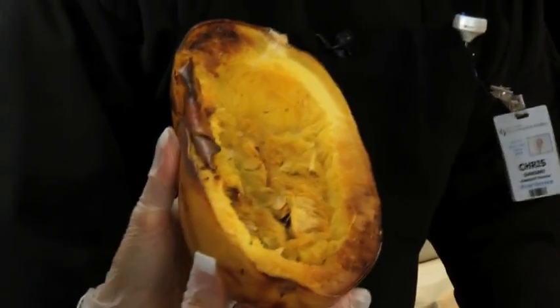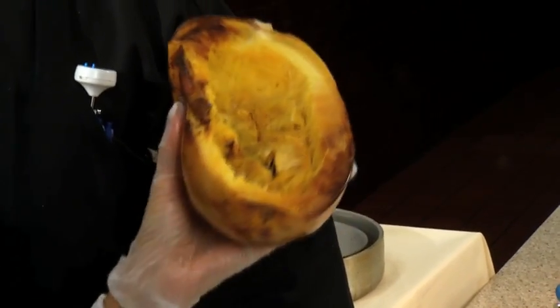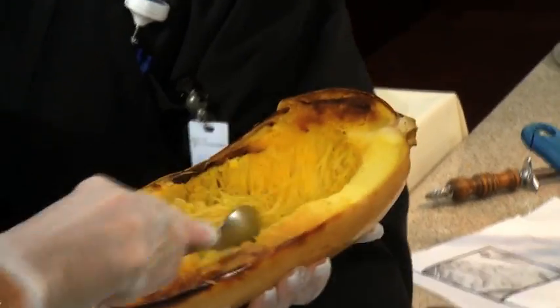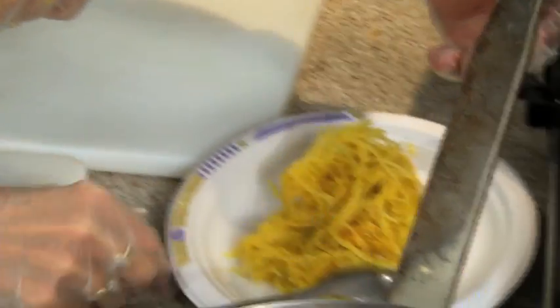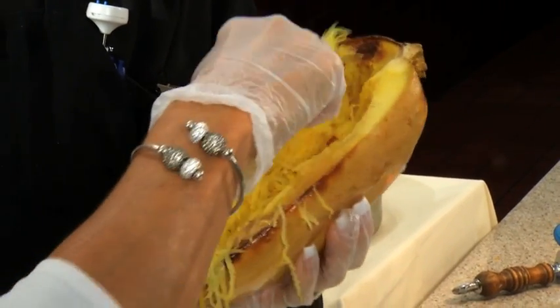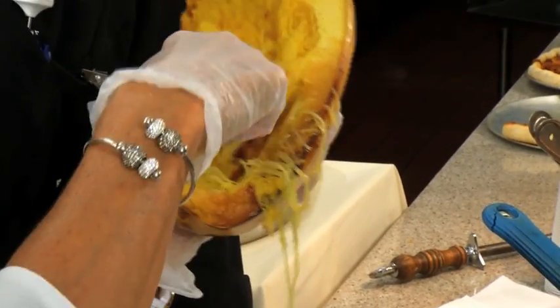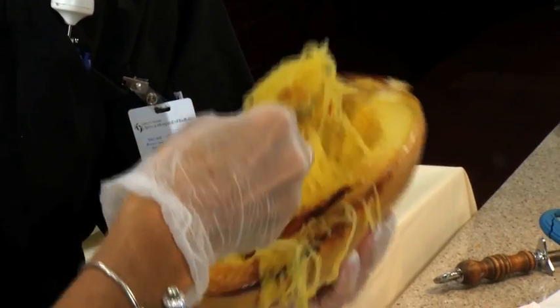I just want to mention that we should be eating more vegetables than what we do, which is why we're introducing the spaghetti squash. When it's finished cooking, you can just see indentations in the squash. All you're going to do after it's done cooking is take out all the seeds — you drop the seeds because that's not something you want to eat — and then just take a fork. Look at how golden yellow this is! These strands look just like spaghetti. It looks just like spaghetti — you're going to enjoy this.